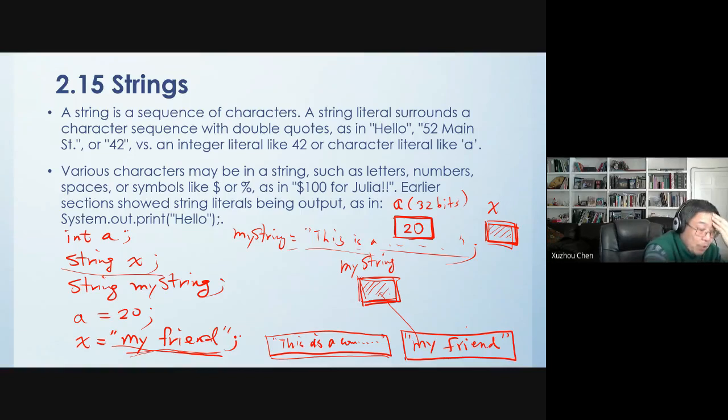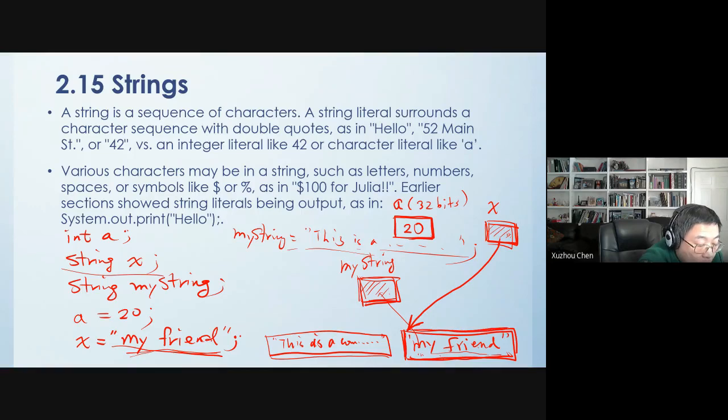So in that case, when Java does the assignment, Java is never going to actually copy my friend into X. So when you say X equals my friend, what Java does is point X to that object, which represents my friend. What does the pointer mean?